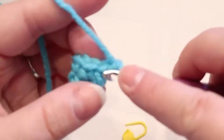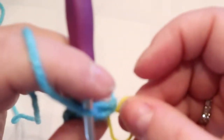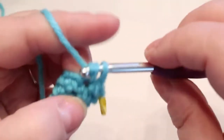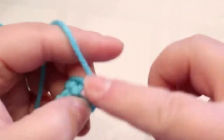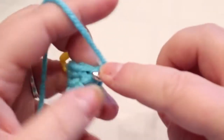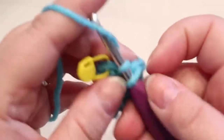So now you're going to do another increase. So in your next stitch, which we're going to put a marker, you're going to put 1 single crochet, and then next stitch you're going to put 1 single crochet. The next stitch you're going to put 2 in the same space. And then you're going to go 1 single crochet, 1 single crochet, and 2 in the last hole.